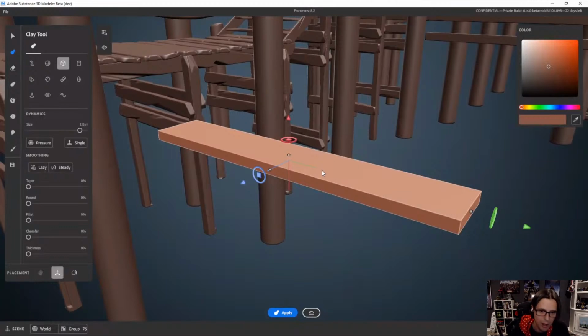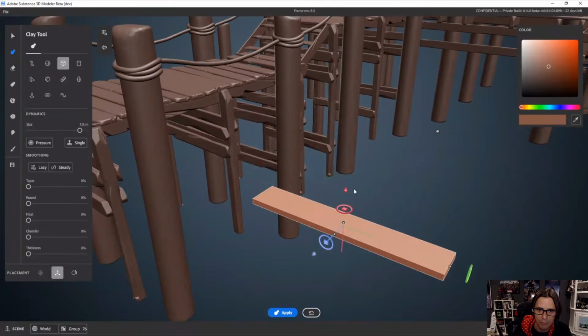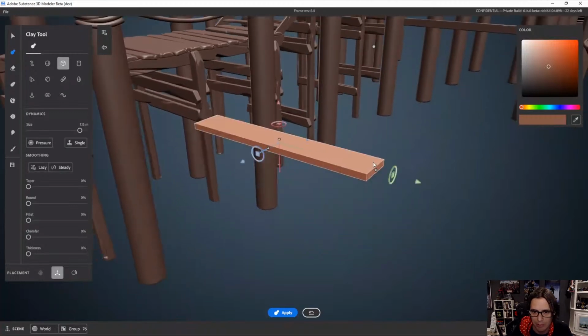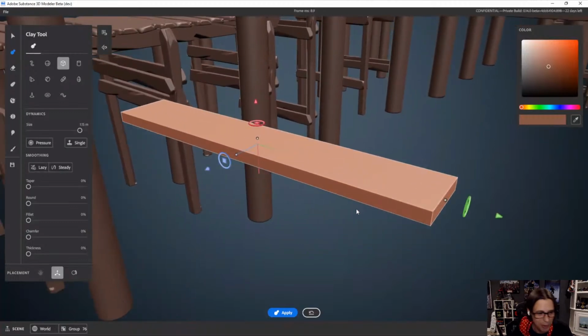I took my knowledge of polygon and vertex stuff, not all of it, since it's still applicable in some ways, but I quit trying to fit one workflow into Modeler and just let Modeler be what it is. It became a really nice concepting tool for me. Sorry about all that rambling there.